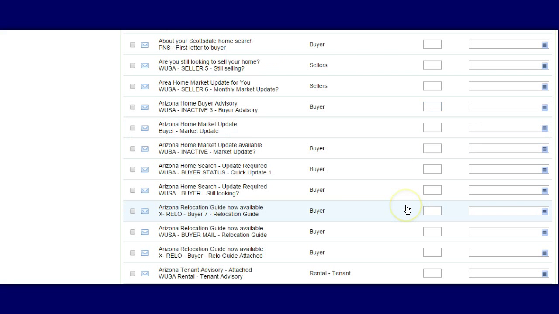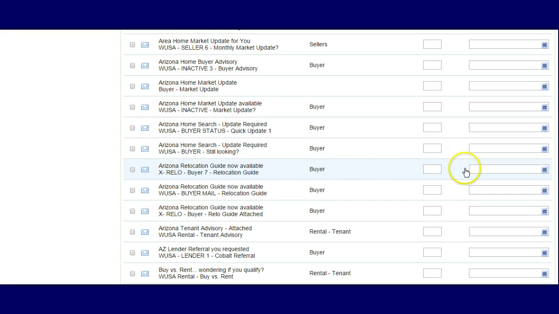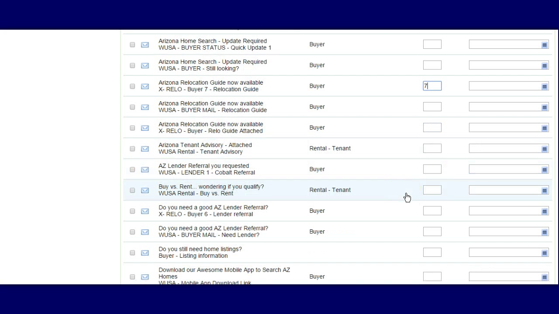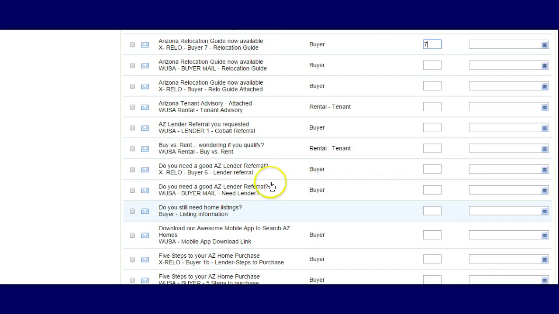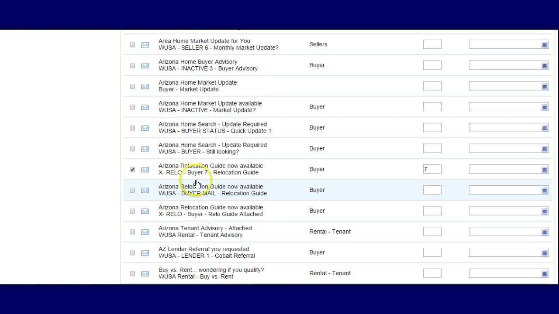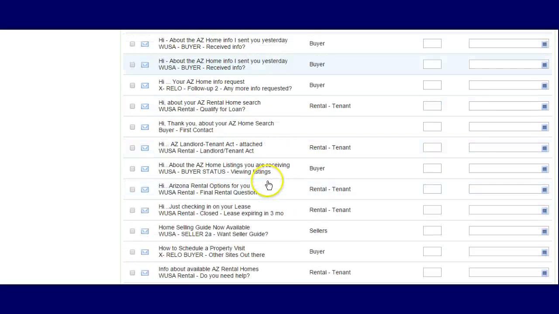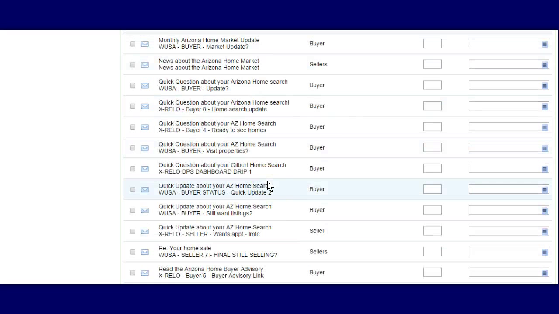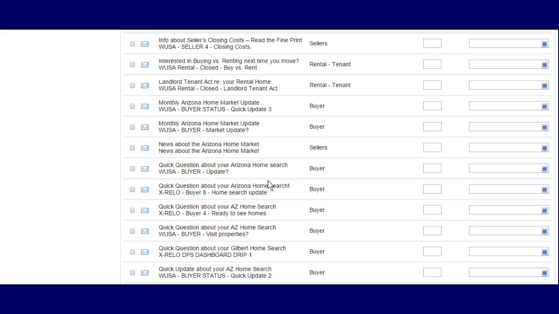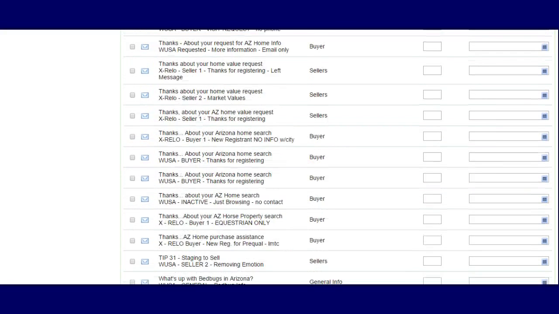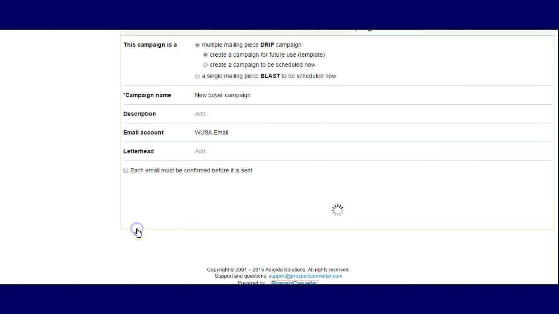And then I might want to pick another one out that is maybe, I don't know, a week or so out. I'll go 7, and then I'll do another one that's 14 days out. So I'll go out here and pick this one, do they need a lender, and pick that. So obviously all these letters have been pre-written. I know what they all say, so I would make a decision on what would make sense to send out in what order. And then once I have chosen all the letters, in this case I have 4 letters that are going out over a 2-week period, I will go down and I'll hit select.